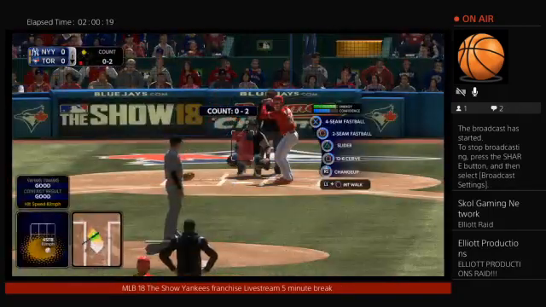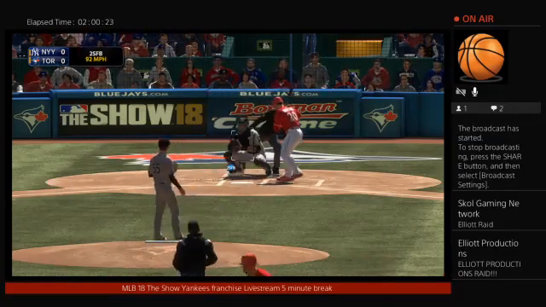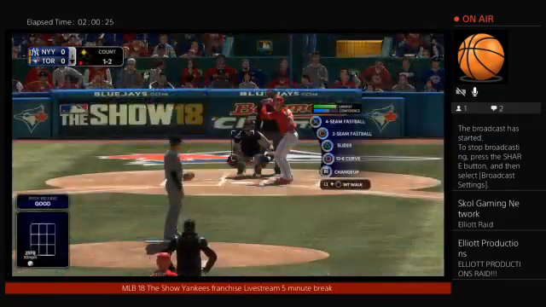Now at the plate, Josh Donaldson. Career numbers against Sonny Gray are good, he brings a 4-for-12 line. One ball and two strikes to the count.